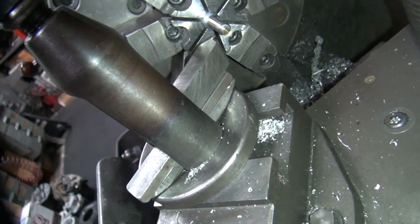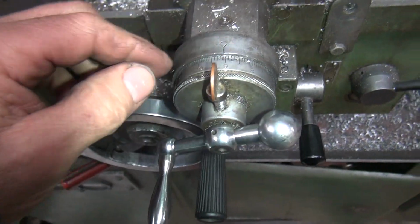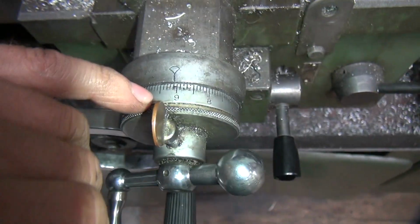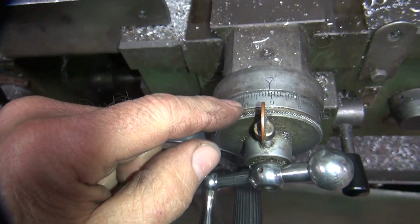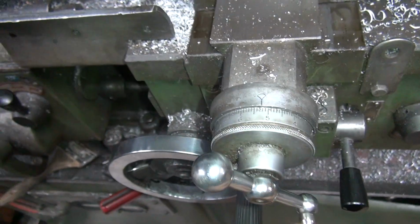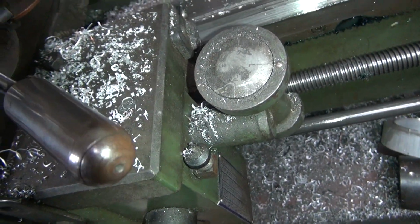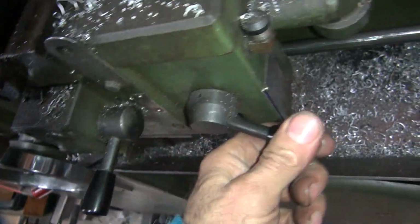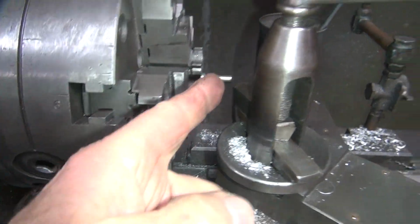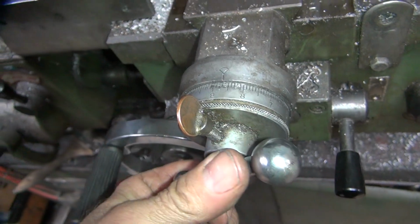Okay, so we're going to go over here. We're going to go until we touch. Right there. So it looks like number 9 is where we're hitting. So I'm going to put this on 10 and make a pass and see what happens. So first you better get off the edge so you can back out. Go over here to number 1, which was right here. Re-engage. See, we're really close. Put this on number 10.